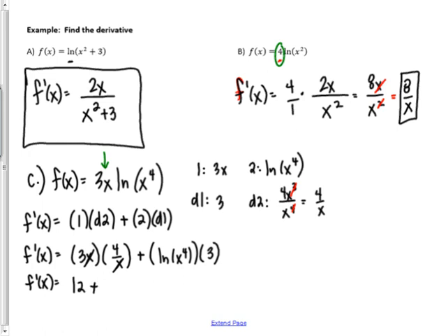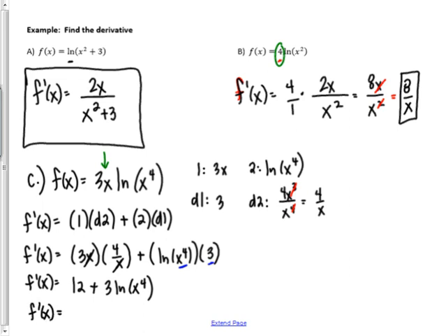Plus, you are not allowed to multiply in this 3 and that x to the 4th. Whatever's behind the ln is locked in behind that ln. You can't mix anything in it, so you're just going to write this. Now, truthfully, on your homework, I'm fine with that answer, but if you have one like this on your quiz or your midterm, you won't see an answer like that.